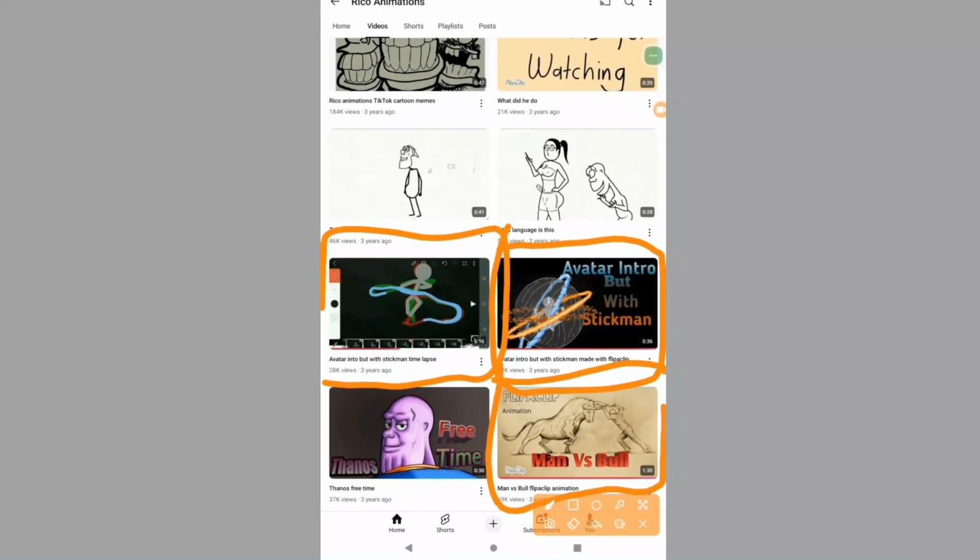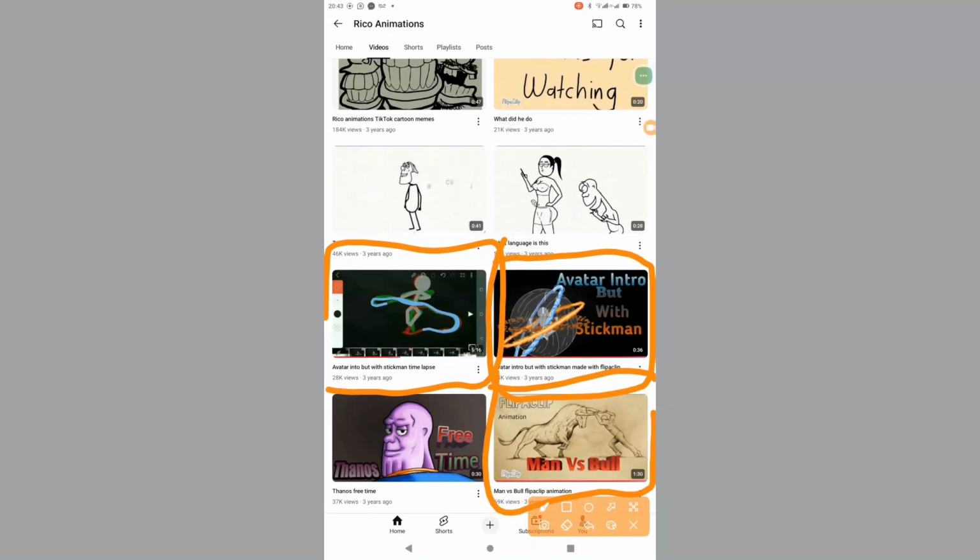And before we actually start animating, there are some principles which he puts into consideration before he gets right into animation.